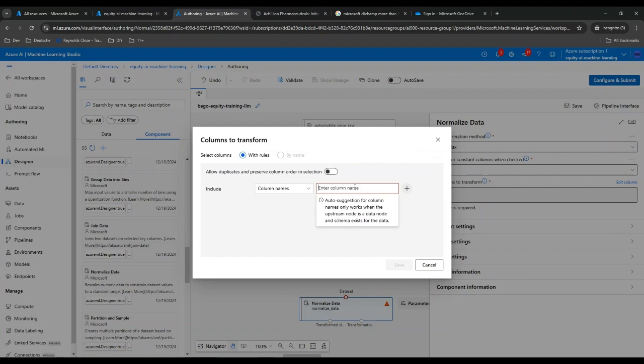I'm going to type some of them: wheelbase, length, width, height, curb weight, engine size.